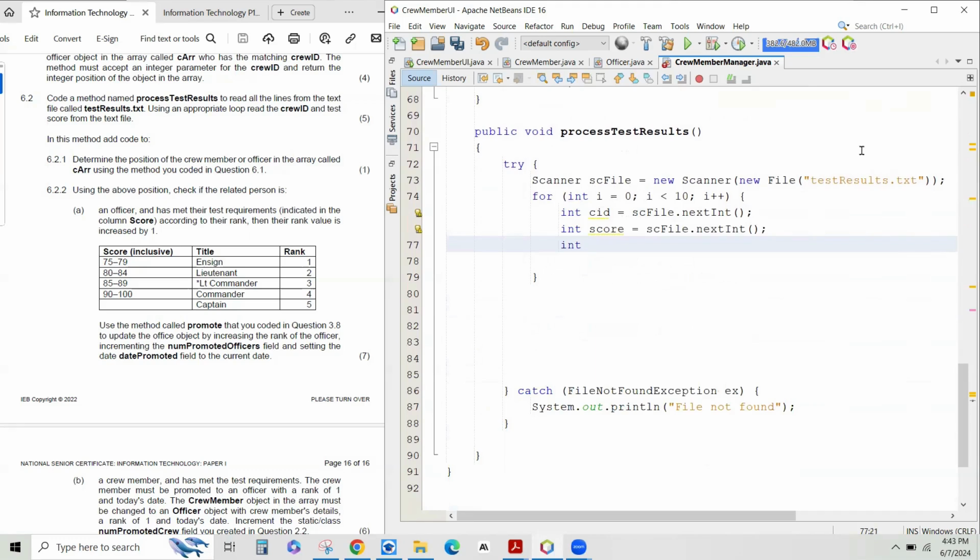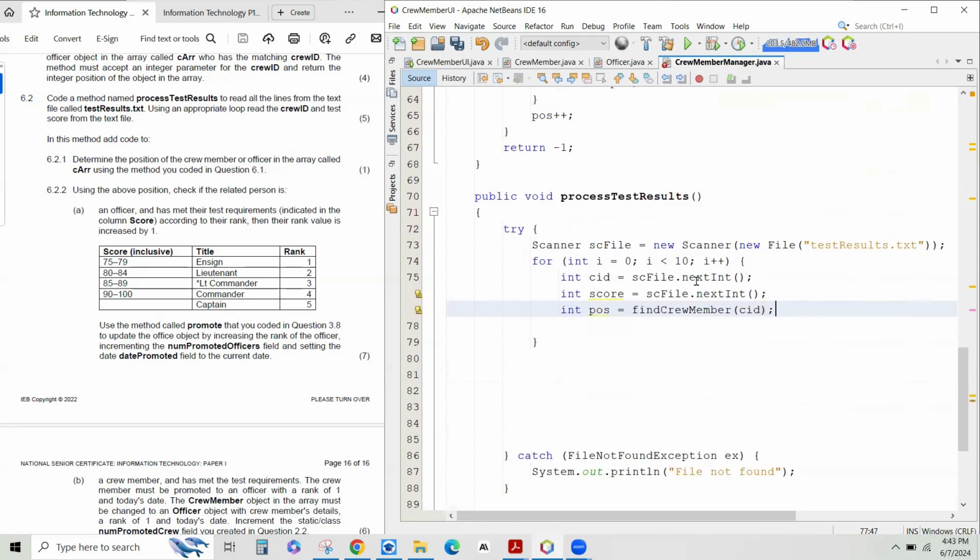So we're going to go int p for position, or you can say pos again, because remember this is a separate method, so you can call your variable pos again equals find crew member, and in the brackets, the ID, which is the ID that we've just read from the text file.